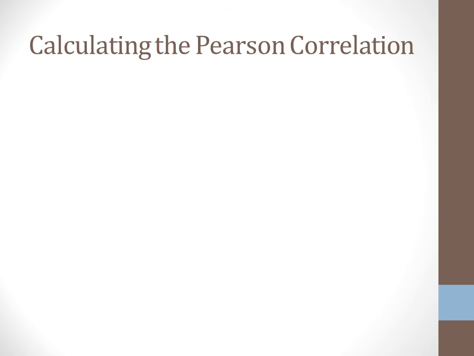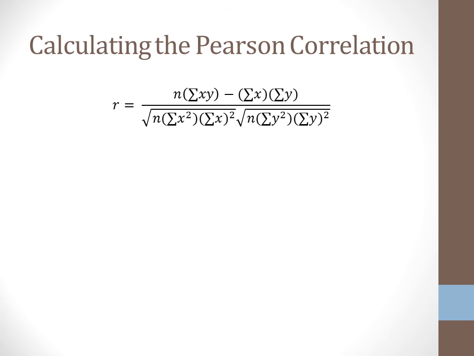But in a situation when you have to calculate it by hand, this is the formula that's recommended that you use. Okay, and I know it looks big and scary, so I'm going to break it down into parts, but in essence, this is the formula that we're going to be using for the Pearson correlation coefficient. So I'm going to go ahead and break this formula down, and on top we have the sum of product deviations, and so we will start talking about the sum of product deviations.